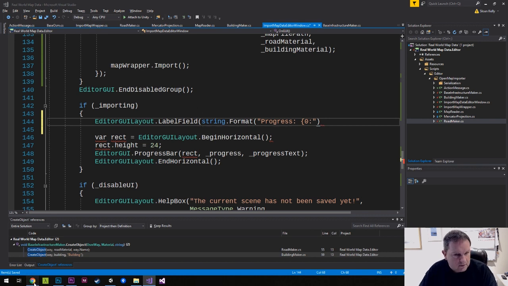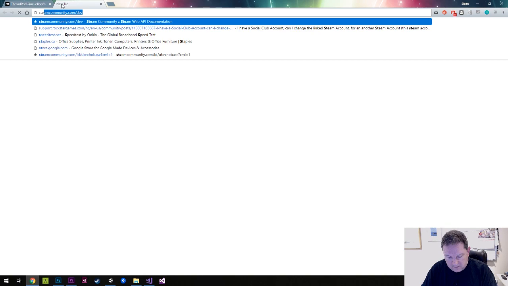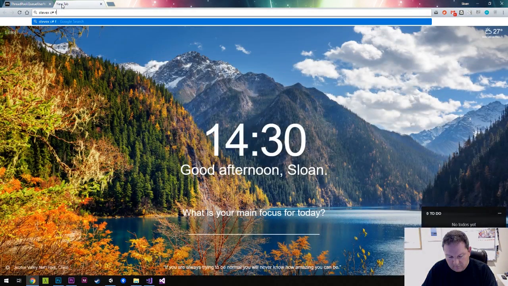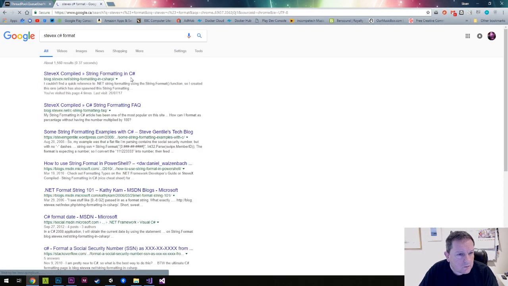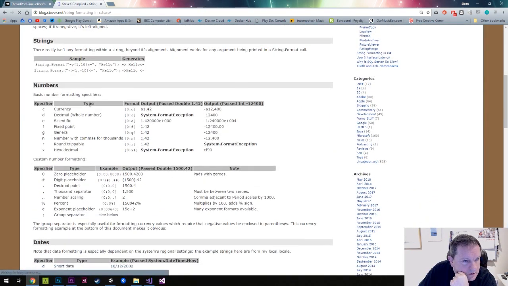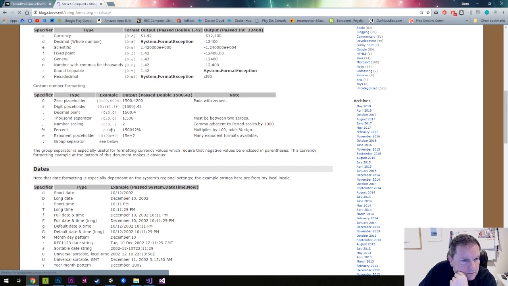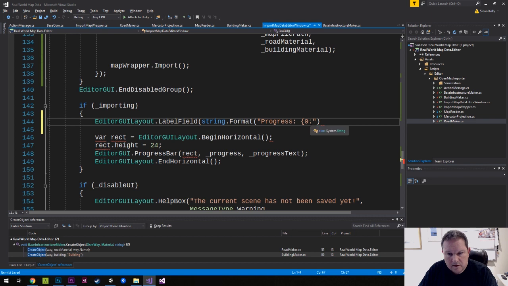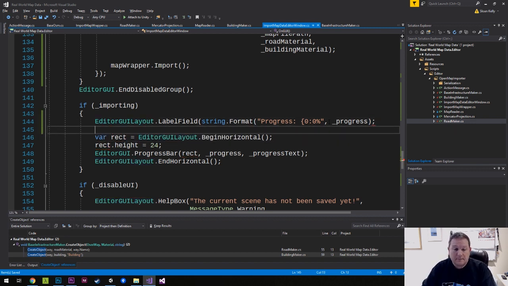let me look this up. C# format. What is percentage? I think it's just percent. Where are we? Yeah, there. That's percent. Okay. So we want that as a percent. So we do 0%, comma, progress. So this will display, let's change that to current progress.